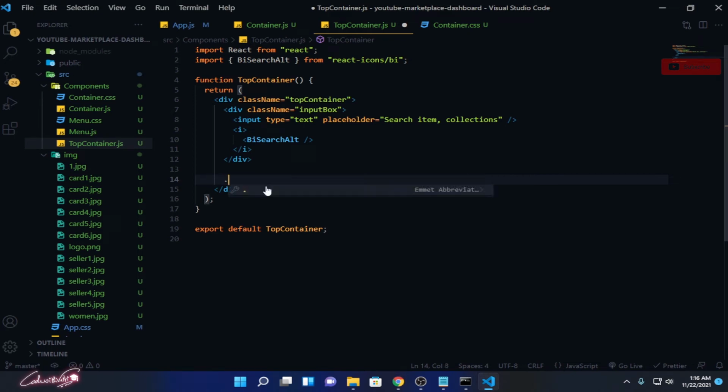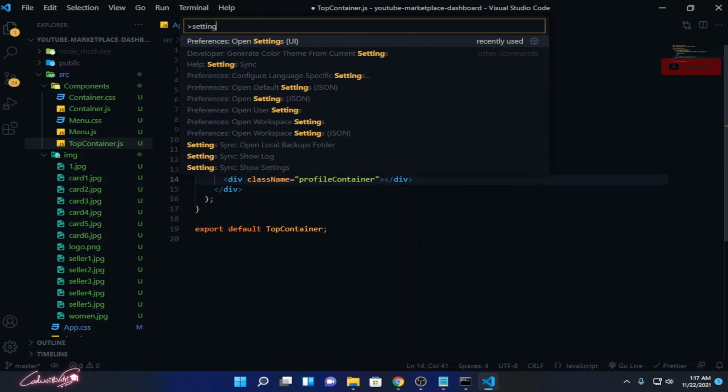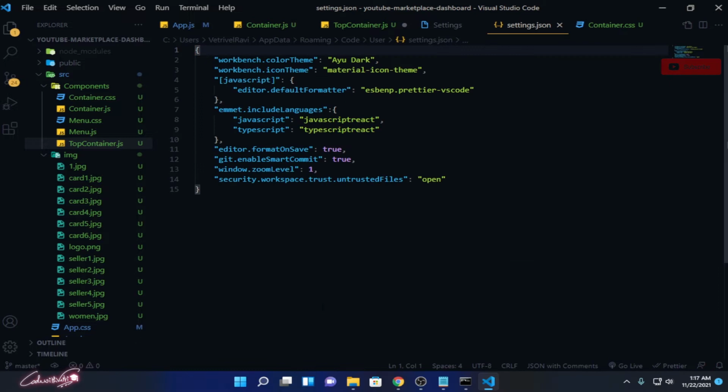So dot profile container. Sometimes you don't get these Emmet abbreviations, which are really helpful for creating division HTML tags much faster. What you need to do is search for your settings, open up your UI settings, and click over here. That will open up your JSON.